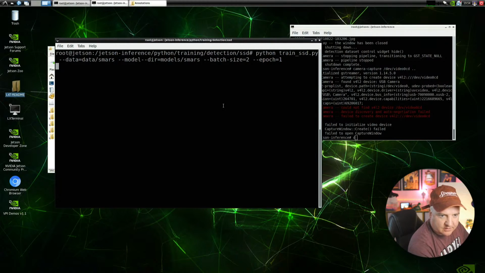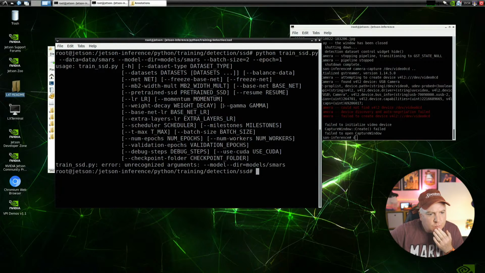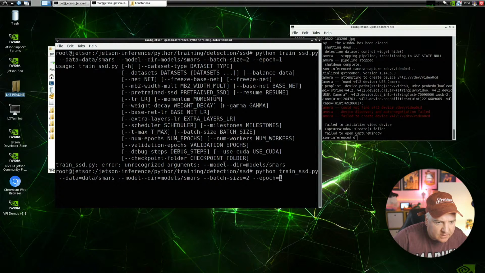Now if I've typed everything correctly there, what's it not happy with? What have I typed wrong there? Models, model directory. That looks correct. There's 2 dashes in there, that's why that's not happy. So let me just go back to that.